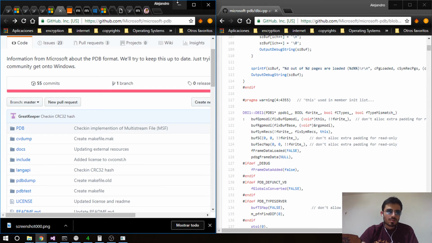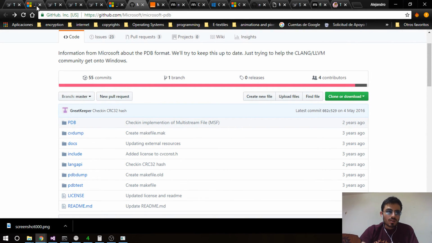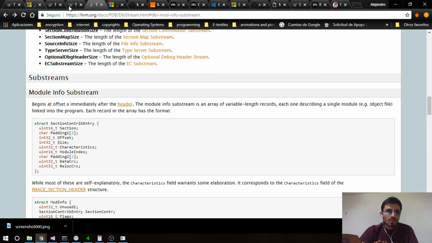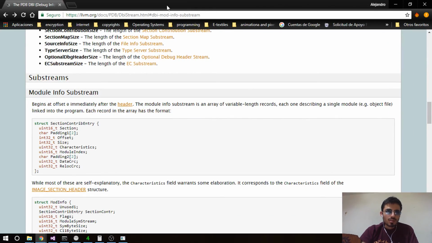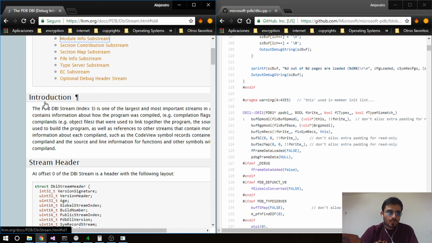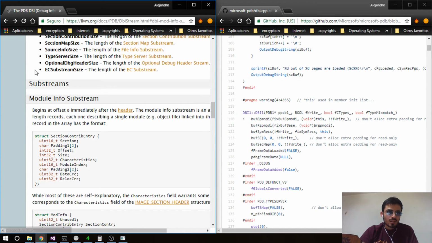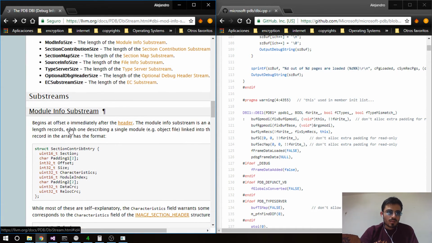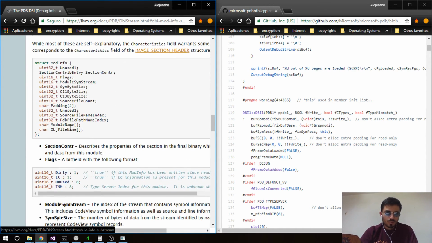And this should be this one. Oh my god. Section map size. We have some sec map.